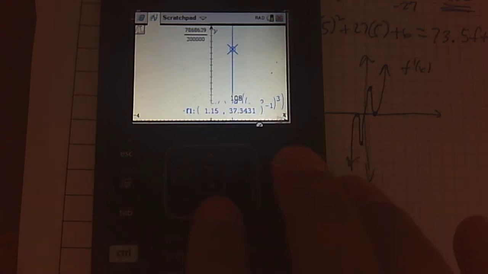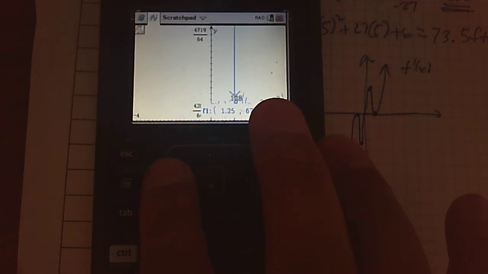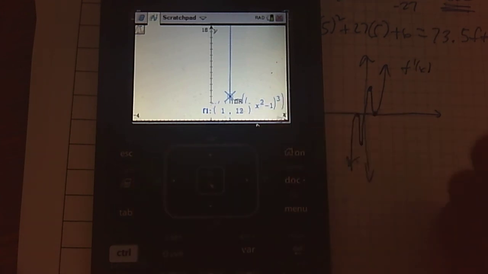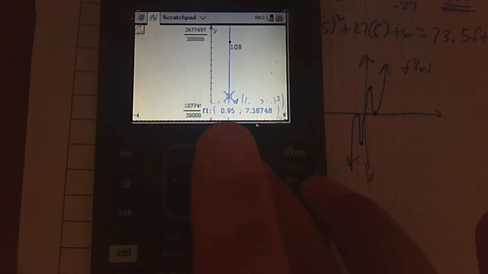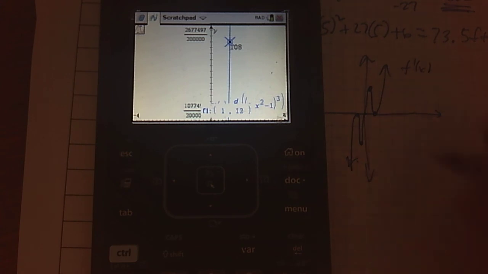Oops, I went too far. Let's see what we got here. At 1, the answer was 12. You see that? As it keeps going past it. So at 1, the answer was 12. So the derivative at 1 equals 12. And then the question is, off the graph, can you find the derivative at 8?